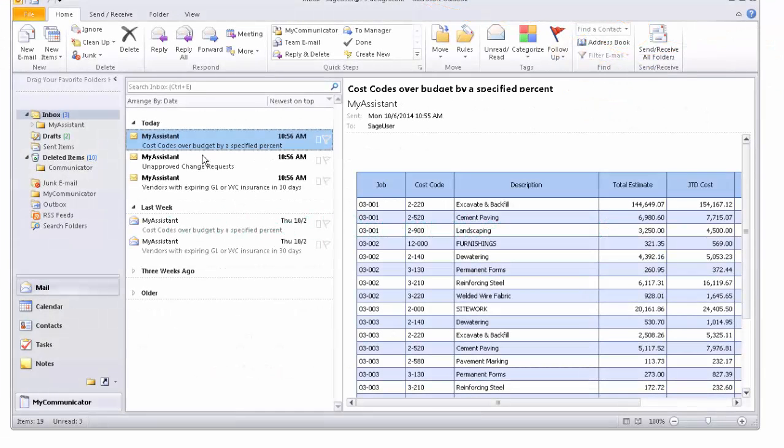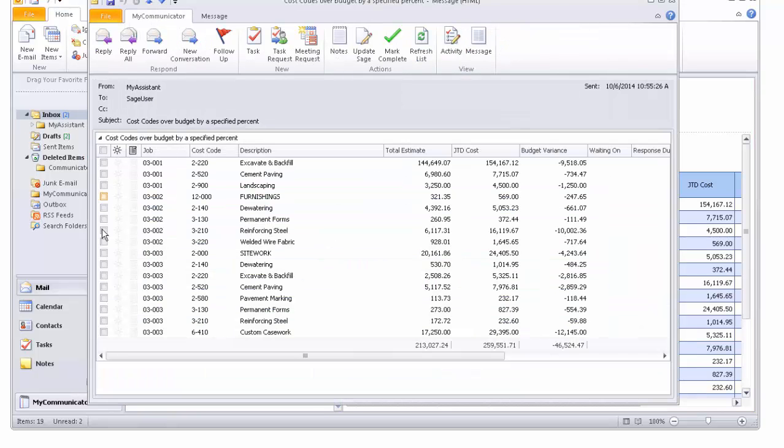To start, items that may need your attention are already being delivered to your inbox via Sage 300 CRE My Assistant. As you know, My Assistant searches through a user's Sage 300 database and generates emails containing information that someone may need to review and act on. Examples include sending someone a list of vendors with expiring insurance, or a project manager receiving a list of unapproved change requests. Once you have the information in your inbox, you may need to act on it. The problem is you're working with a static table that's difficult to have actions performed on it, especially if you want to act on only one or two items in the entire list. With MyCommunicator, opening that same email turns the static list you normally get into a live grid, with its own set of actions that can be performed on any of the individual items in the list.